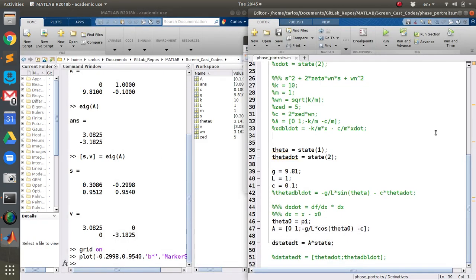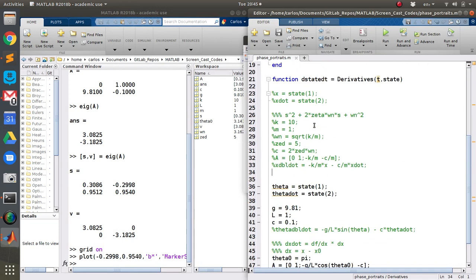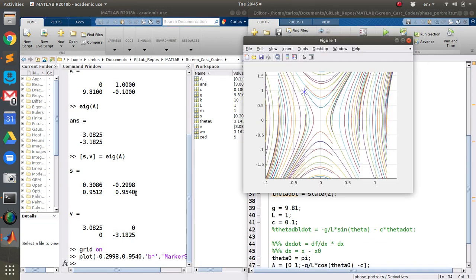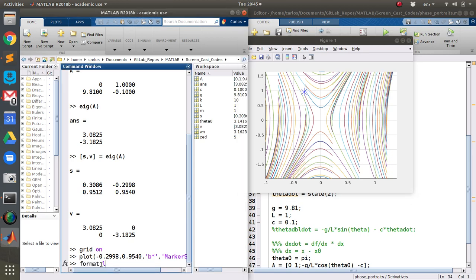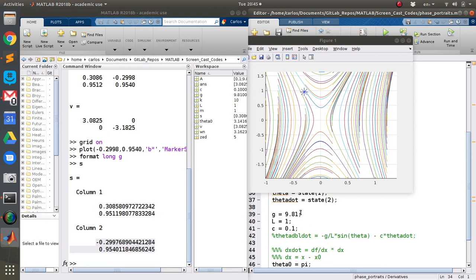I wonder if numerical precision would be able to handle this. But if you simulated this with that exact point, honestly, with numerical precision, it would probably get there and shoot away. That's just how unstable this is, in a perfect world, right? Because if you did format long G and you just looked at S, this is your initial condition, right? That's ridiculous. There's no way that would ever work. I think the only way it would work is if you made G a perfect number or whatever.